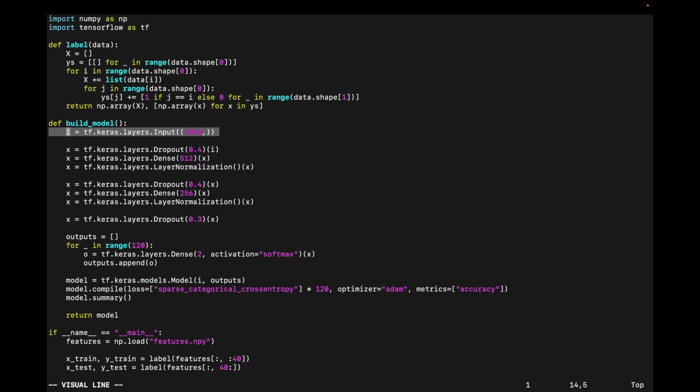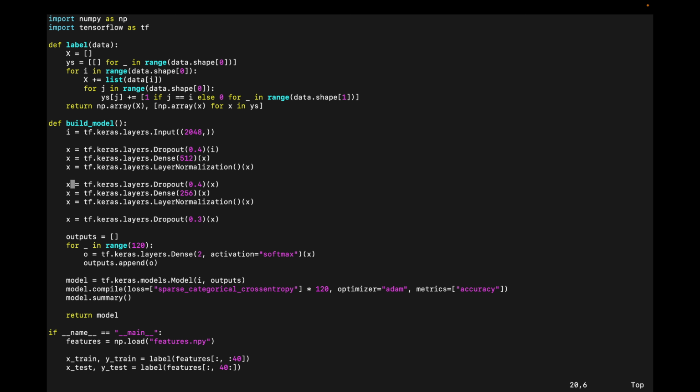So we start off with our input, which we know is a 2048 dimensional feature vector. And then we simply have 2 more layers. We have one layer with 512 units, another layer with 256. So a 4x reduction, a fourth of the size, and then a half of the size from there. Each time I do have pretty significant dropout.